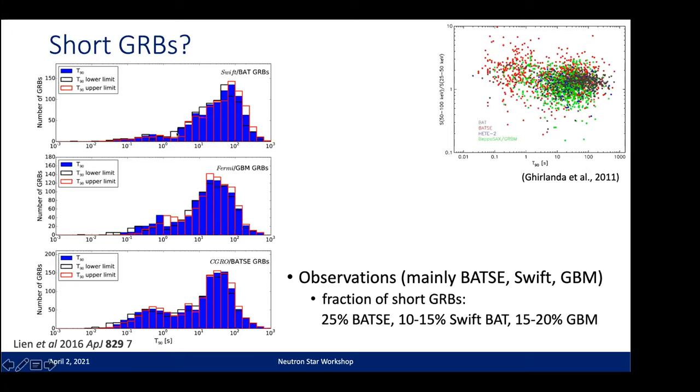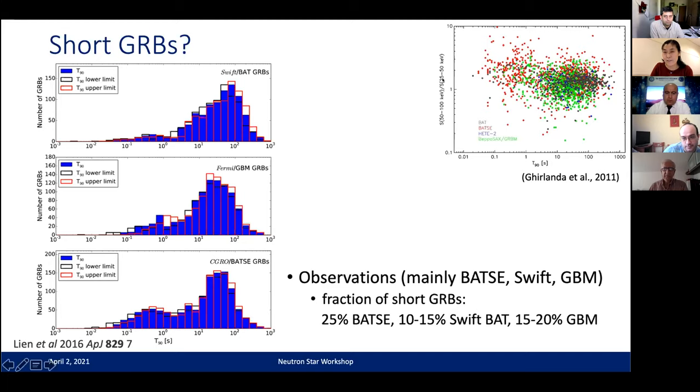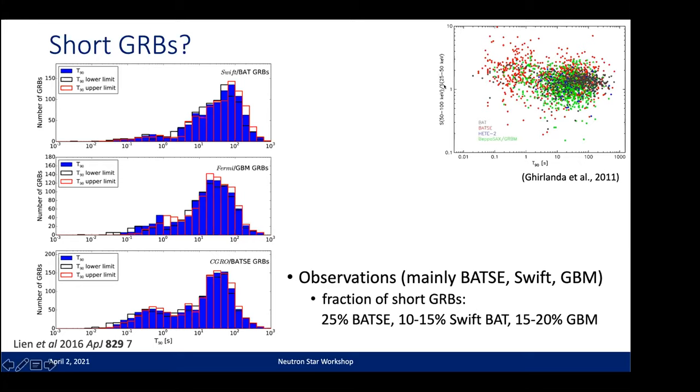And another thing that distinguishes short GRBs from long ones is the hardness, not exactly distinguishing actually, I must say. You can see here the hardness ratio, the flux of hard energy and low energy versus T90. So 2 seconds is around here, right? You can say there's a tendency of short events being a little hotter spectrally. But you don't see a really clear correlation here either. Okay. But whatever the instruments we see, when we plot hardness versus duration, this is what we see. The shorter ones tend to be a little bit hotter. And that's why some people call them short hard GRBs and long soft GRBs. And this is why.